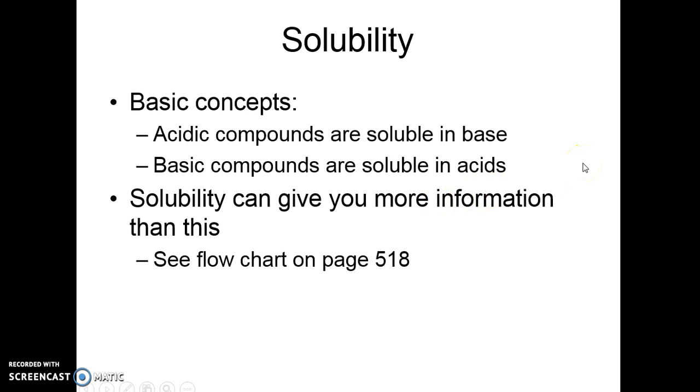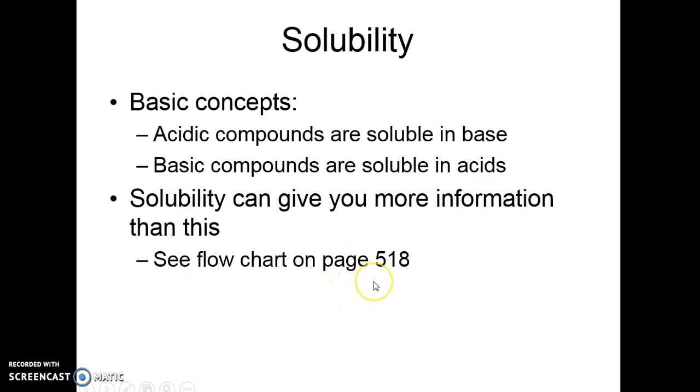The first thing that you do in identifying the functional group of a compound is that you will look to see if it's soluble in a variety of solvents: 5% hydrochloric acid, 5% sodium hydroxide, 5% sodium bicarbonate, and pure water. The solubility gives you information about the size of the compounds, how many carbons are in there relatively, whether it's a lot or very few, and the functional group.